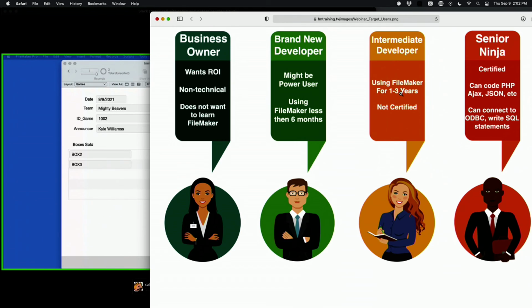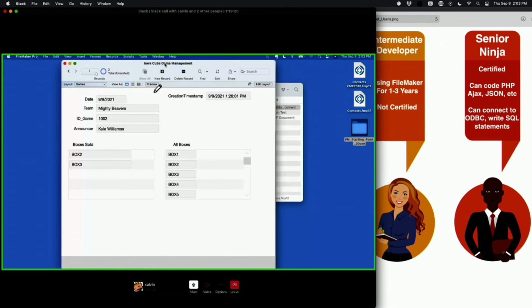Everyone here is somewhere between here and up here above Senior Ninja. Josh Ormond is about as high as it goes up the food chain in terms of skill set, kind of like some of my guys, Garrett and Calvin. Calvin's in that group, Kyle probably as well. But yeah, the people who've been through the process have learned a ton, got certified. It's a lot. But today's conversation is just kind of in here and in between, right? That's the basics of this.